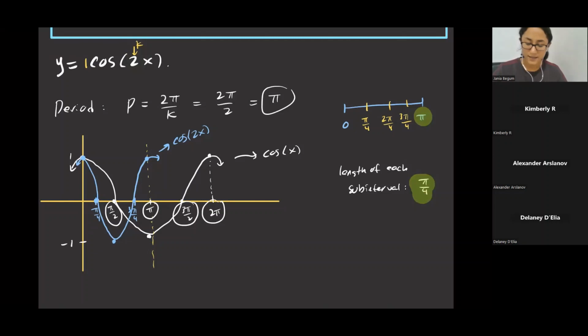Okay, so since my k is 2, do I have to shrink it or stretch it by 2? Well, this one shrinks. If you look at the white, that's the original, and the blue is the final sketch. So it's shrunk.